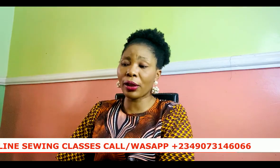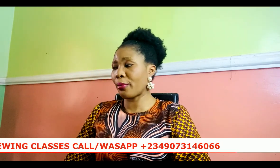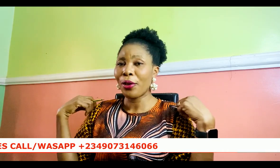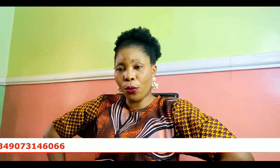And then I'm going to be making use of just 3 basic measurements for today's tutorial. The 3 measurements I'm making use of are the shoulder, which is 14, and then for the bust part I'm going to be making use of 40 inches, so I don't want it to be tight. And then my waist is 32. So these are the basic measurements.